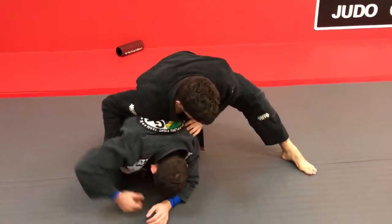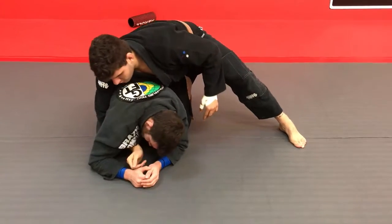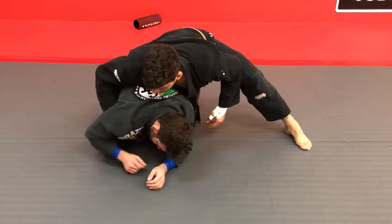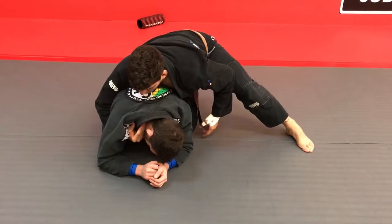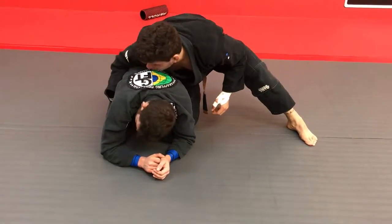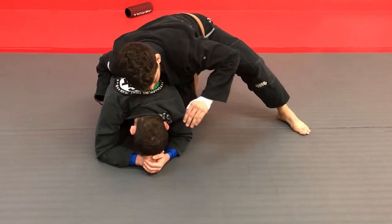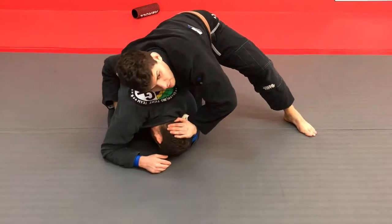You're going to see the quad choke really fast today — just like during camp yesterday. So if I go all the way over here, that can happen to me. To prevent that, I'm just going to go low on his lapel. Instead of going all the way up, I'm going to go low and pull my elbow almost like at his belt. Now my second hand — most of the time you're going to see the guy defending like this and it's hard to grab.